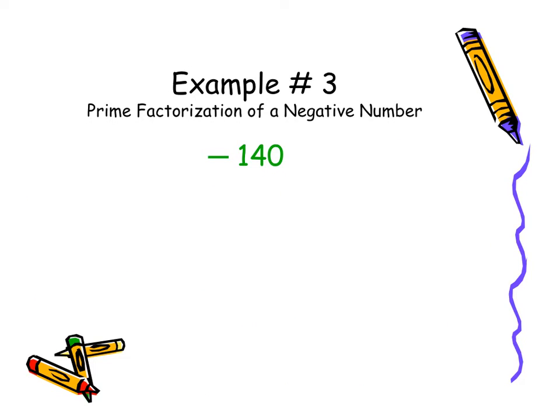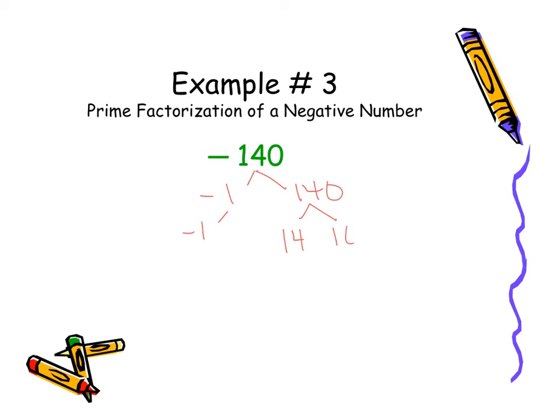All right, now let's see if you can do the factorization of a negative number. Let me give you a hint. On the first branch of your tree, when you do your prime factorization, you're going to do negative 1 times 140. Then let's go ahead and do this together. I'll bring my negative 1 down. You never stop and leave it up a level or you're going to miss some numbers.